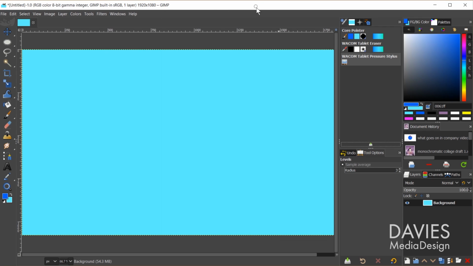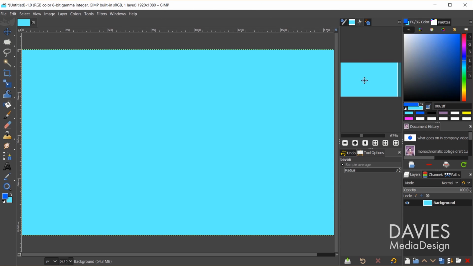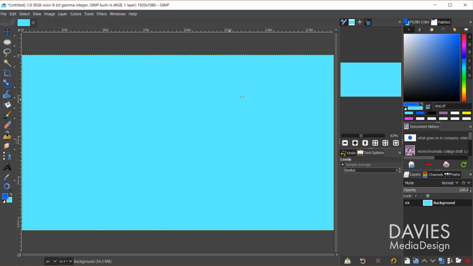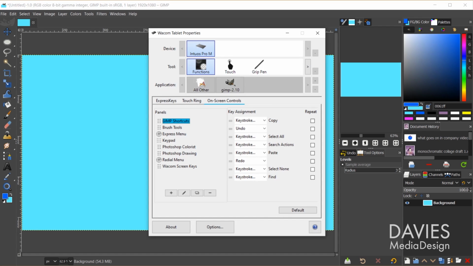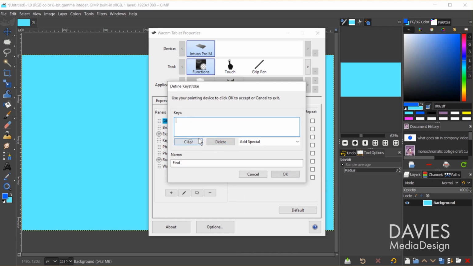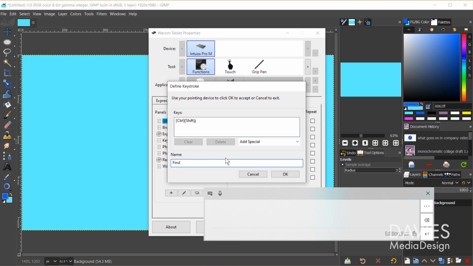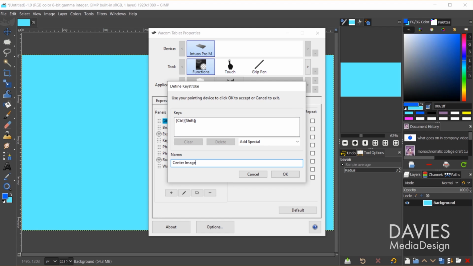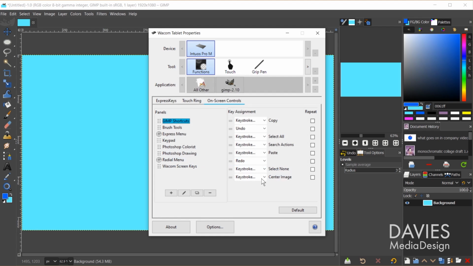So the last action I want to set up is the ability to center up my image here on my window. So if I come to GIMP and I go over to my navigation dialog I have here, you'll see there's some room on the right side here. This isn't fully zoomed out. If I hit Control-Shift-J, that will zoom it out so that my composition, my canvas fits perfectly inside the image window. I want that to be quickly accessible, so I'll come back here to the tablet, come over to keystroke, and clear this out, and hit Control-Shift-J. Come over here, and I'll name this center image. Click OK. So now that option has been added to our little menu.